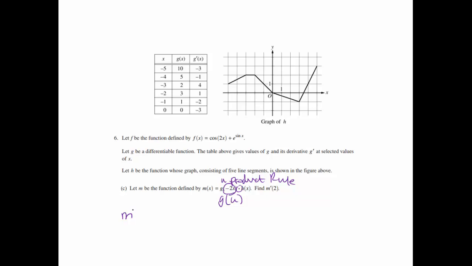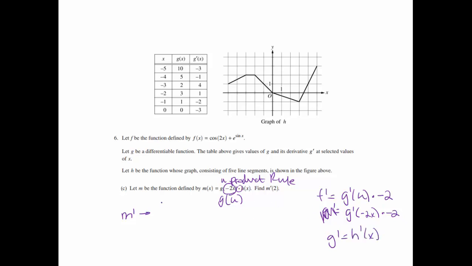So if I'm finding m, the derivative of, I'm going to have to come over here and do the product rule. This is going to get a little bit messy, so hang with me. Okay, so to get f prime, I'm going to leave myself a little more space. To get the derivative of g of u, it's going to be g prime of u times du. The derivative of negative 2x is negative 2. So if I rewrite that, g prime, u was negative 2x times negative 2. So that is my f prime. G prime, the derivative of h of x is h prime of x.